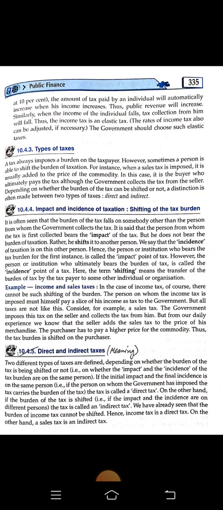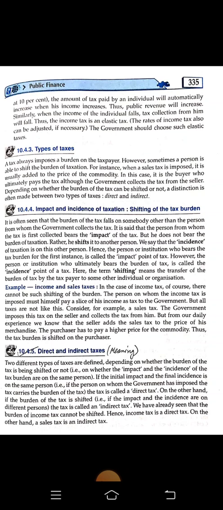Right? Let us take an example. For direct tax, we can say income tax. Government has already made a slab. If the earning is between 1 lakh to 5 lakh, you have to pay this much of tax. So that is already declared. If it is above 5 lakh to 10 lakh, this kind of slab is there for income tax. So as I'm earning, government is imposing tax on me and I am only paying. So the person who is earning the income, it is imposed on that person, and the same person is bearing the incident. So income tax, we can say, is a direct tax.